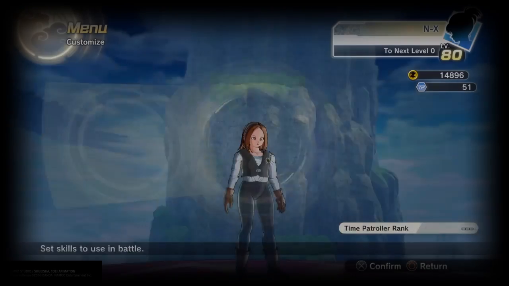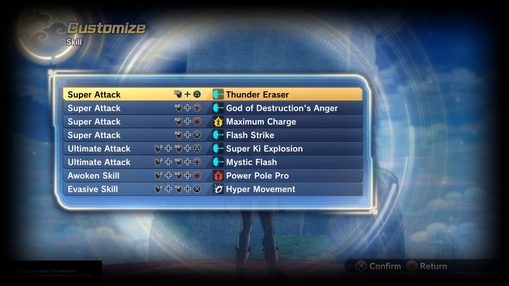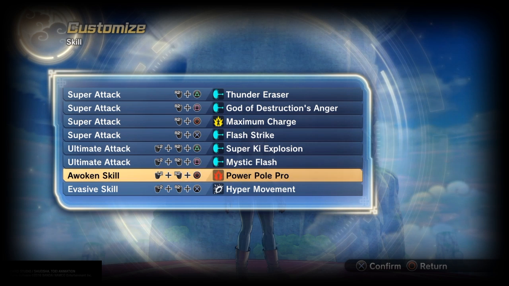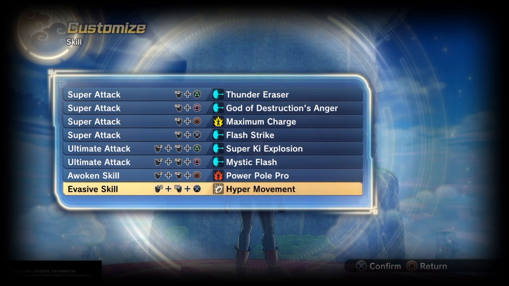Alright, these are his skills for this preset. We got Thunder Eraser, God of Destruction's Anger, Maximum Charge, Flash Strike, Super Ki Explosion, and Mystic Flash, and so on and so forth. Now, I've already touched upon most of these moves right here, so I'm going to go on Thunder Eraser.